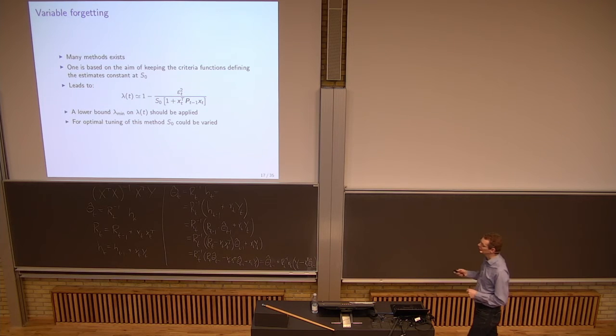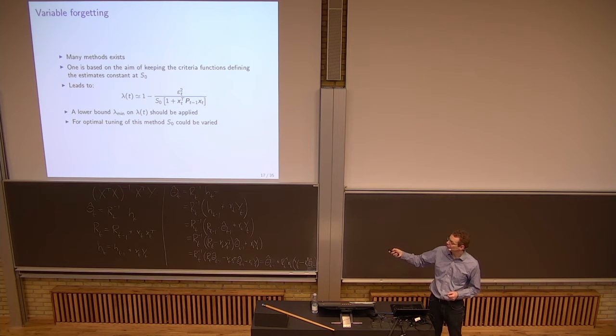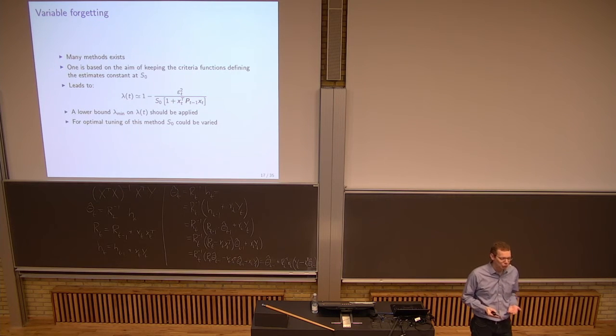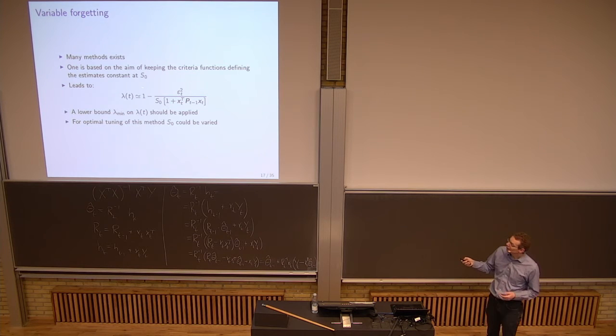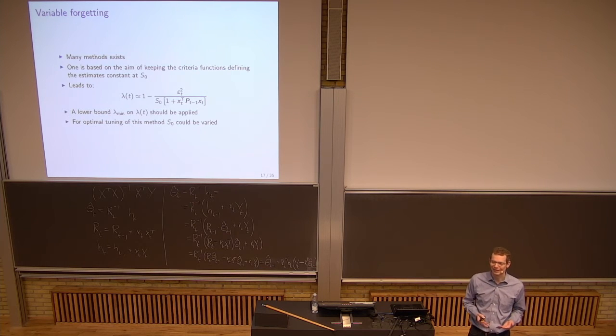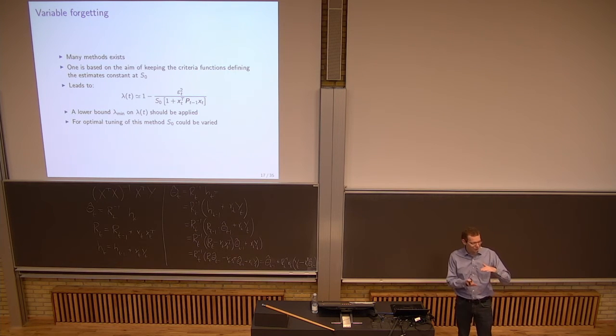But you should also apply a lower bound, because if your prediction error is all of a sudden large, oops, you get a negative lambda. So that's not good. I've tried some of the other methods, and in some of those cases, you can get a lambda that's above 1 if you just implement the algorithm. So you have to truncate. And for some of these algorithms, you have to say what is the lower and what is the upper bound that you want to live within.